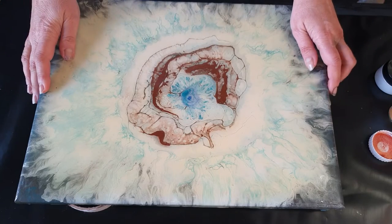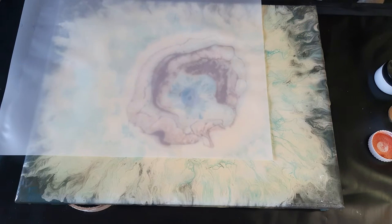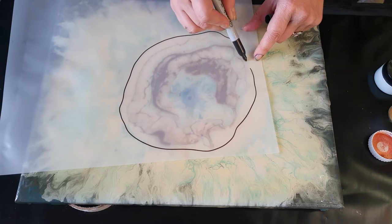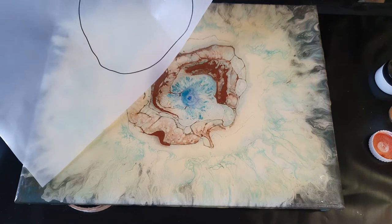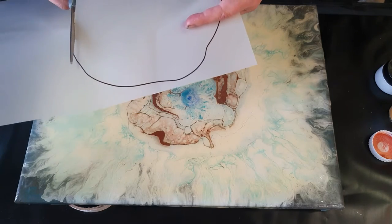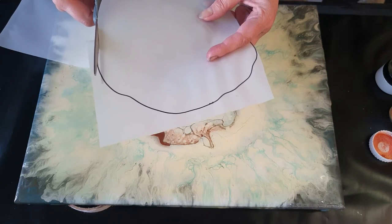I did this many many years ago, so I didn't know — I was learning. What I'm going to do is draw a really rough outline of this because I want to cut it and stick it on there. I want to preserve the middle, that's why I'm cutting this. I'm going to go on the inside just in case the resin comes on top of this permanent marker and bleeds — I don't want any dark color on that white.